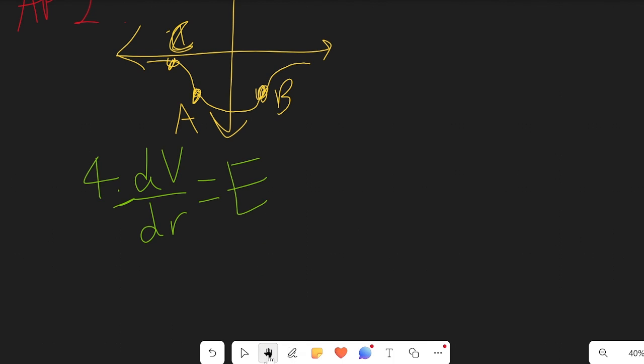In this case, we can easily tell because a derivative is just the slope. So the one with the biggest negative slope will have the largest electric field. This question asks specifically about the positive x direction. If it asked about the negative x direction, we would look for the biggest positive slope. But here it's the positive x direction, so it's the biggest negative slope. And we can see it's clearly A. C is a negative slope, but not as steep, and B is a very steep positive slope. So the answer to this question would be A.